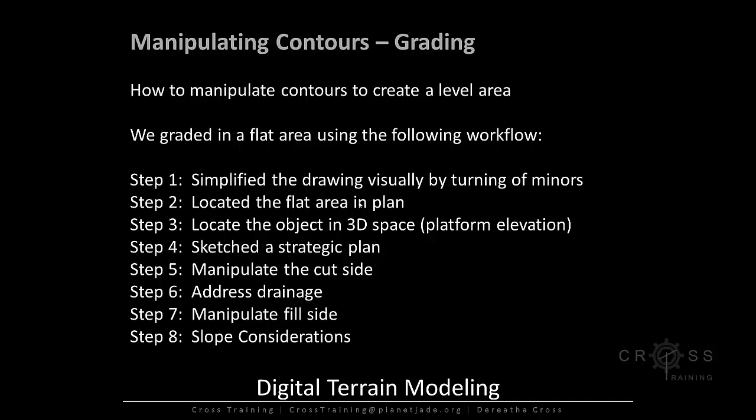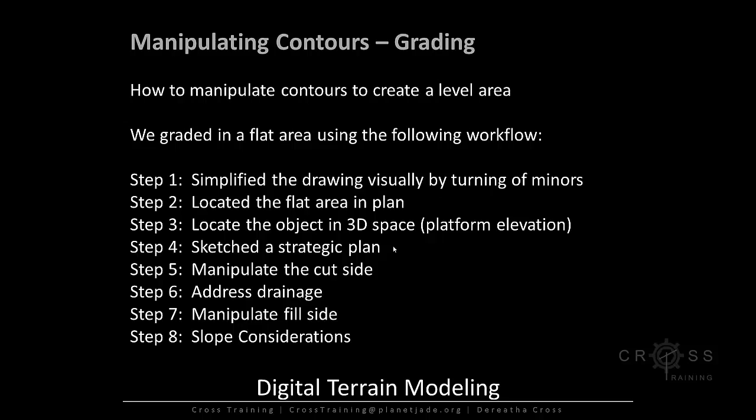Since we were working with a hypothetical terrain that we just made up on the fly, we didn't really find the best location for our building. So ideally, you want it to be in an already flat area. Step 3, locate the object in 3D space. So we need to determine what the elevation of this object will be. We want to equal out the cut and fill as much as we can, and we also want to take into consideration some of the slope.